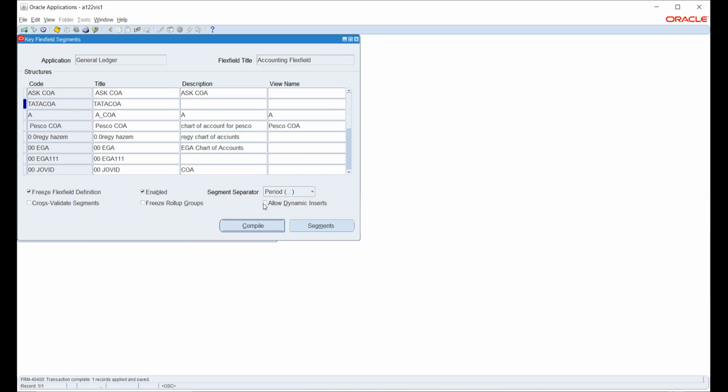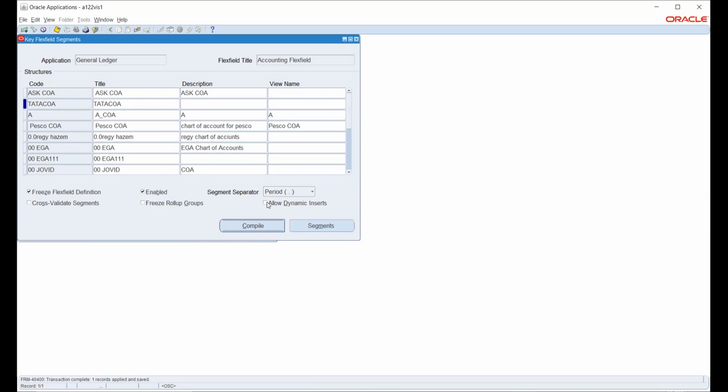Okay. And another option we have is allow dynamic inserts. Allow dynamic inserts is used to create the combination on the fly. Let's say we have added 10 companies, 500 accounts and probably 10 departments. Each will create a different combination.